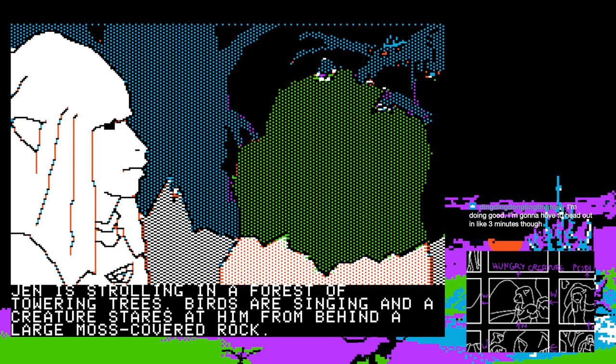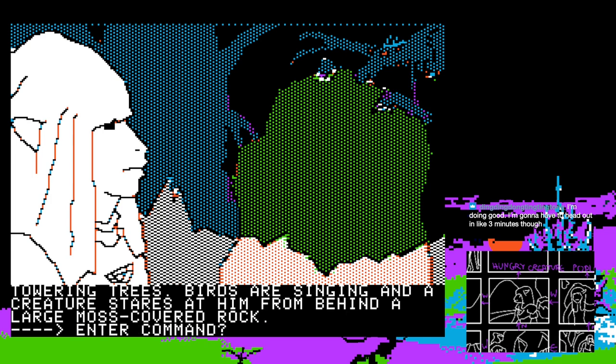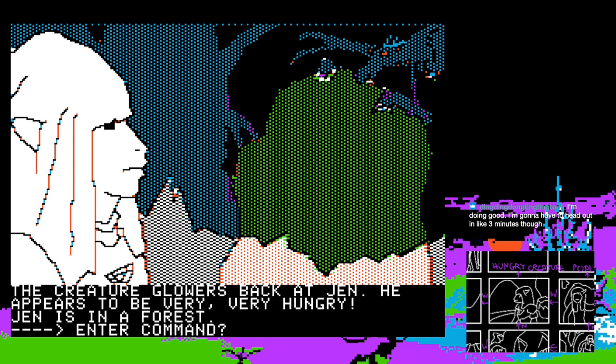Jen is strolling in a forest of towering trees. Birds are singing and a creature stares at him from behind a large moss-covered rock. Yeah, so that's a large moss-covered rock because it's green. That makes sense. Look, creature. Creature glowers back at Jen. He appears to be very, very hungry.